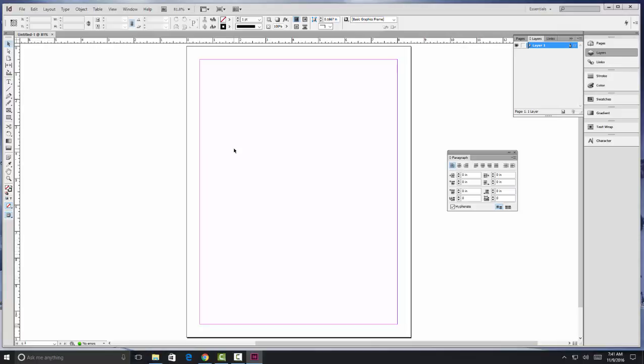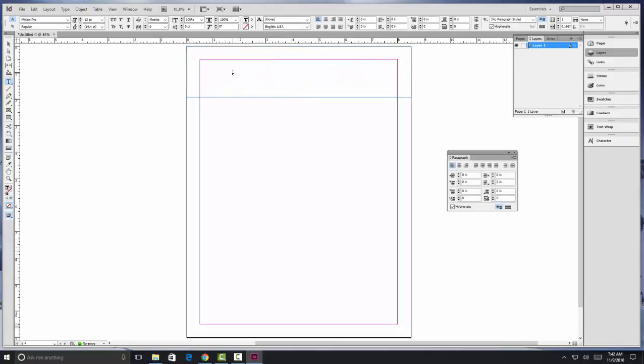The first thing I'm going to do is add a title. Whatever the title of your document is, we can add that by going over here to the toolbar. We're going to select our rectangle frame tool, and I'm going to create a text box that goes from page edge to page edge. With that frame selected, I can go over to my toolbar again, grab my type tool, and type right inside that box I just created. Very simple. So I'm going to name my document Chris Rubin.